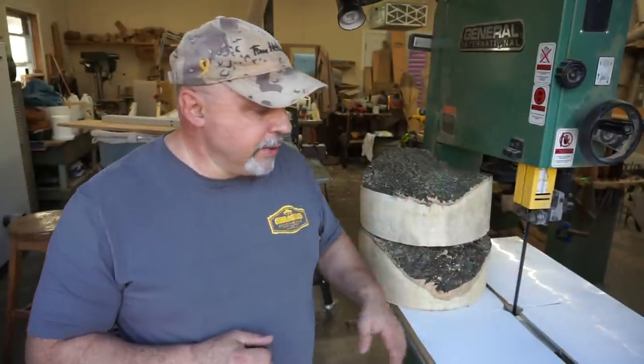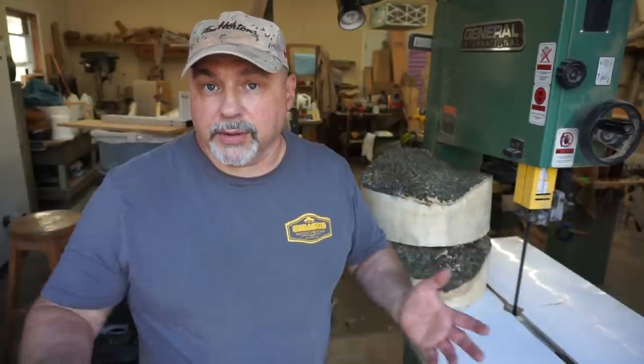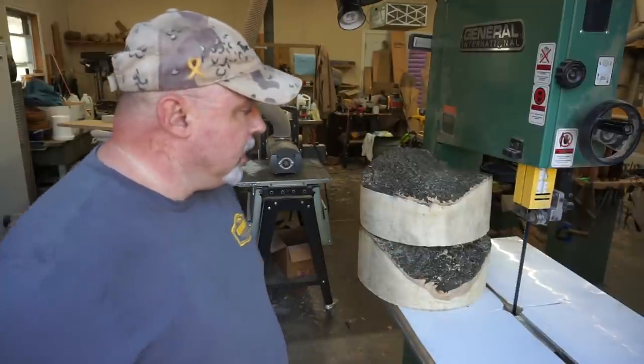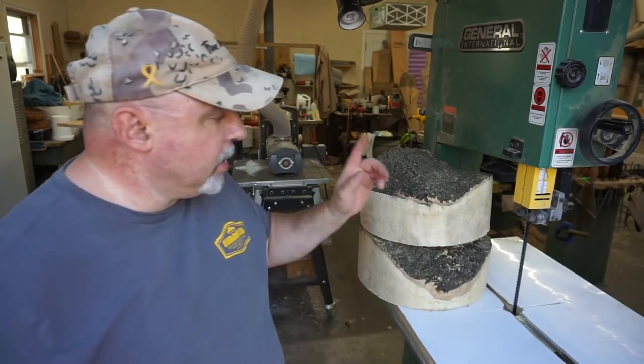That's it for the demonstration. This video was geared more towards woodturners and woodworkers. The maximum diameter I can cut on this is 34 inches — you're really only limited by your miter tracking. If you put the miter tracking further out you could cut even bigger, but I can only turn 20 inches over my lathe bed, and 34 inches is the maximum on the outward end of my lathe anyway, so I don't need anything bigger. Having a support on the far end would be beneficial, but it would have to be on a caster so you can roll it in and out. When you're finished rounding and push the rig forward, make sure the blade comes to a complete stop before you take any of the material away — unlike what I did in the video.